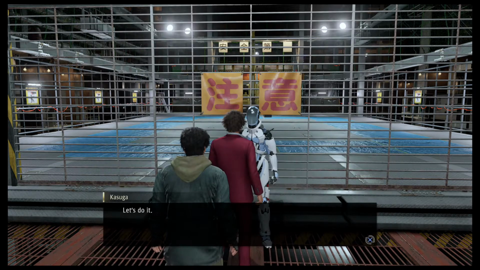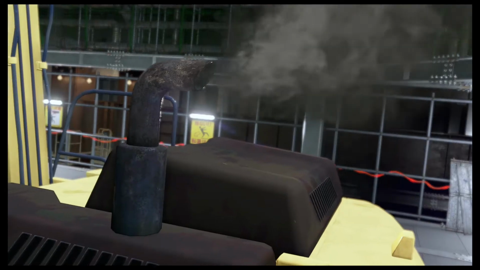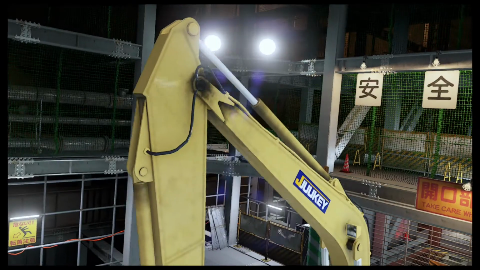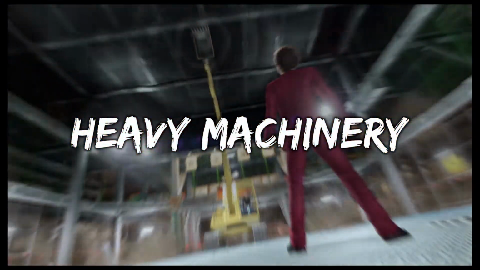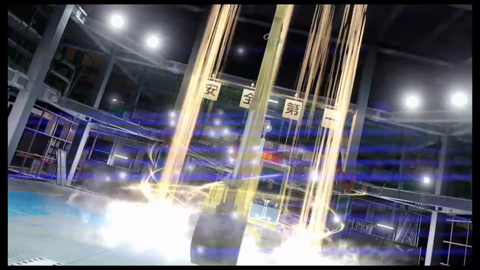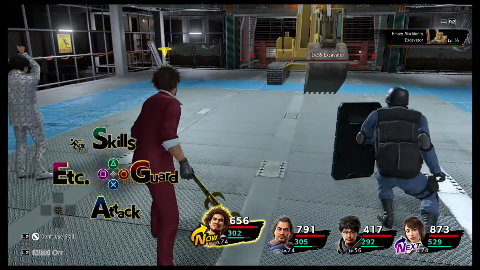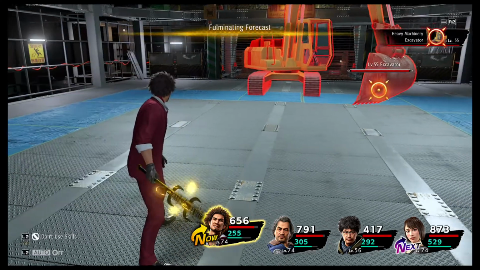All right, well, it's going to be weak against electrical, which means, sadly, Psycho won't be of too much use because she has no access to electrical element, but all the guys do, so heavy machinery. Otis and that other guy, who I don't think are even a team anymore. Come on now!